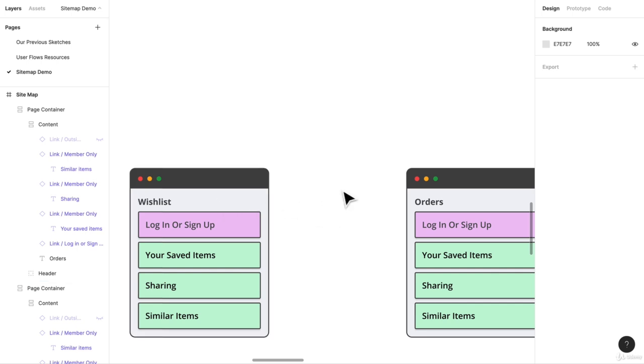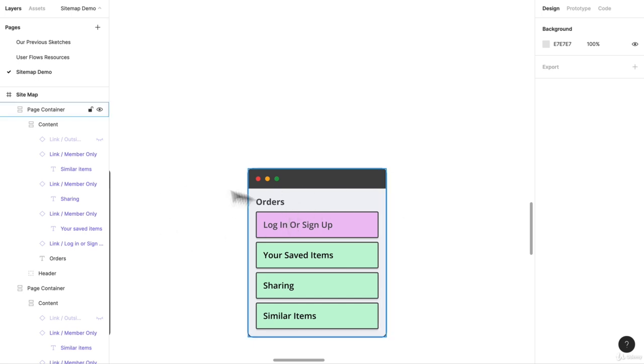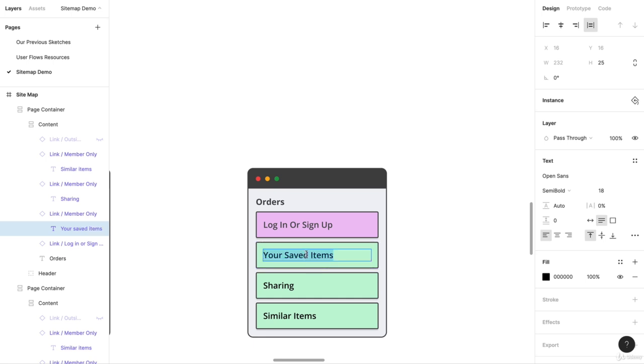So you can't necessarily create a wish list if you don't have an account with us, or you can't really order if you don't have an account with us. So if somebody comes in and they don't sign up yet, then they'll be blocked from accessing these types of pages. We're definitely going to let them try out our app, but they're going to be blocked for the majority of it.